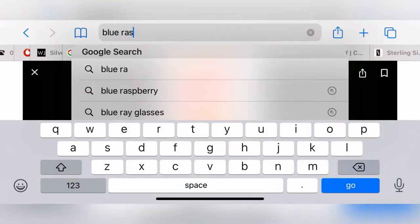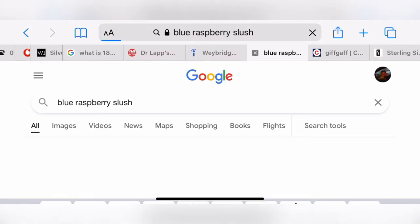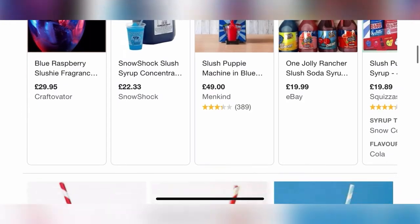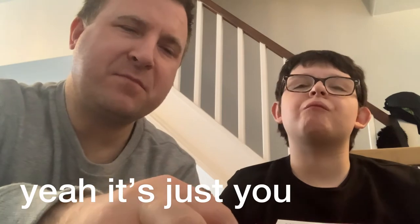So, on Google, I searched up blue raspberry slush, and the results were this. And it's not just a raspberry slush, it's called blue raspberry slush. These are just raspberry, but they're blue. Okay, maybe it's just me. They're good. So, we've gone from hazelnuts, biscuity things, to ketchup flavoured Cheetos, to back to sweet bonbon raspberry. I've got a whole concoction of flavours going on in my mouth right now. Exactly. It's hard to judge. They taste really good though.